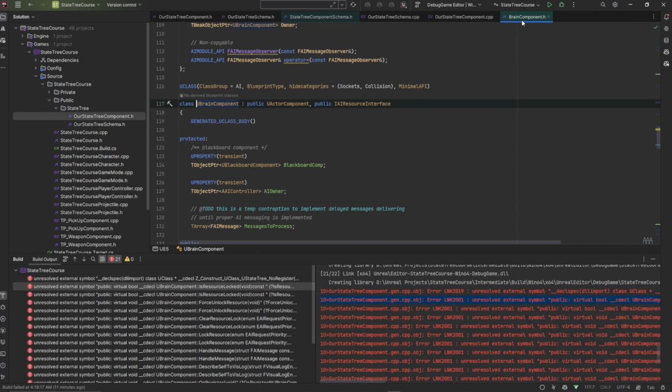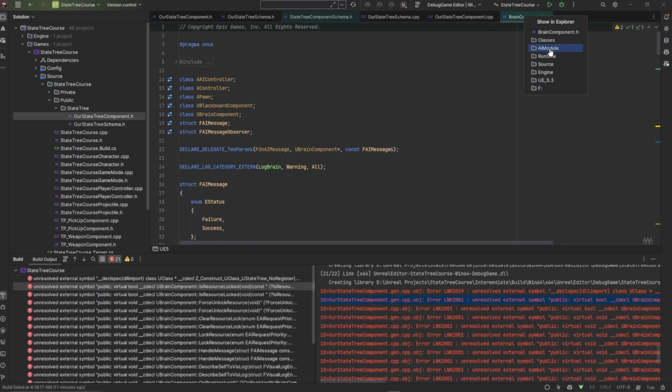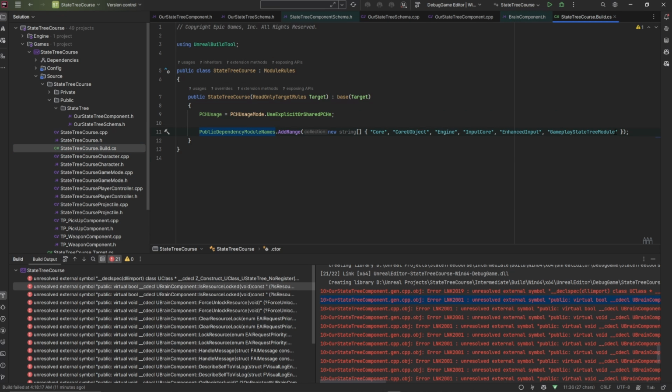we see that this class is located in the AI module. And once again, Unreal, you have to include what you use. So if there's something referenced in the AI module, you need to include the AI module in your Build.cs file. So let's go over here, comma, AIModule, and then recompile.